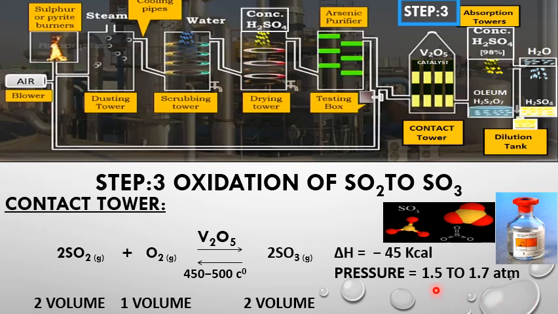The heat produced in this step is used to generate steam from water. It is also used to power the plant and it controls the different activities of the plant, such as the movement of acid from one tower to another tower or the movement of gas from one tower or chamber to another chamber automatically. Now the gas is ready to move towards the absorption tower.